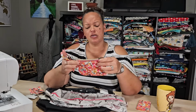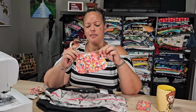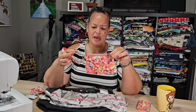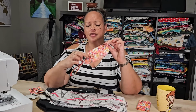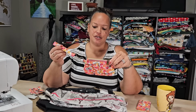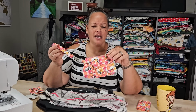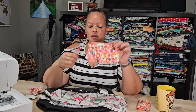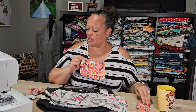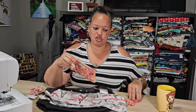I haven't done a tutorial on this, but I could put a pattern, or if I do a video, I'll just put the pattern. I've had this pattern. I don't normally use patterns, but this one was a pattern that I've had for, I want to say, maybe 15 years. And I started doing them with the curved bottom at the end of last quarter instead of squared. Again, this is one of those items that, like I was just previously talking about, you could go ahead and sell a card holder to match with that.